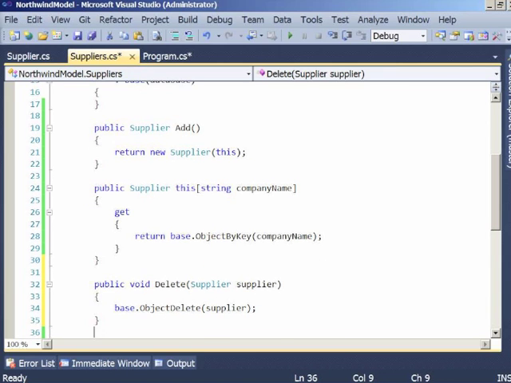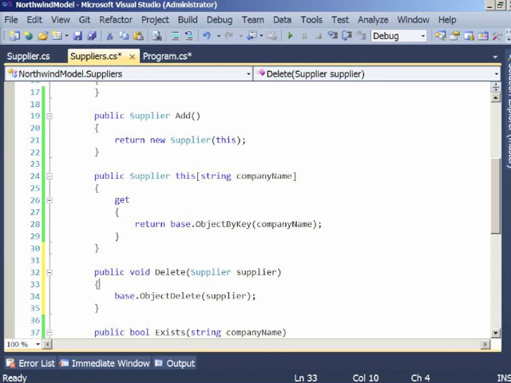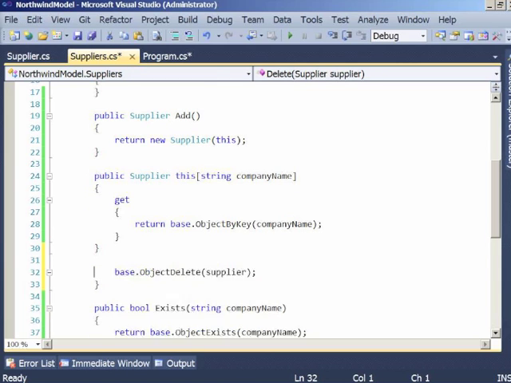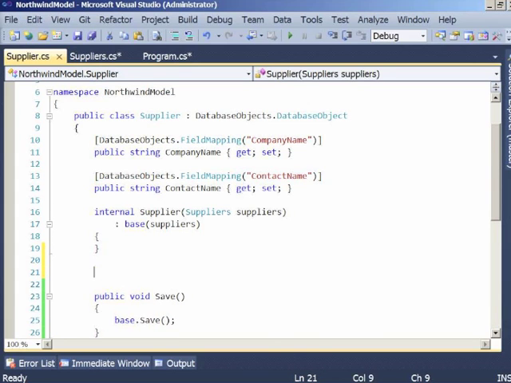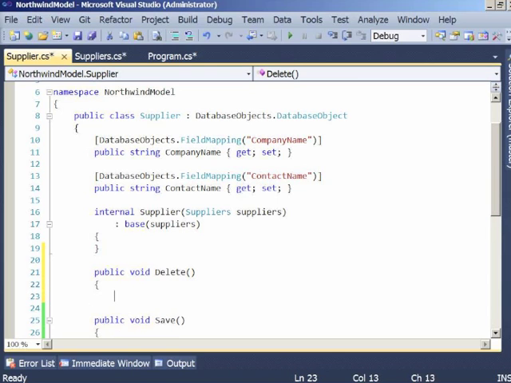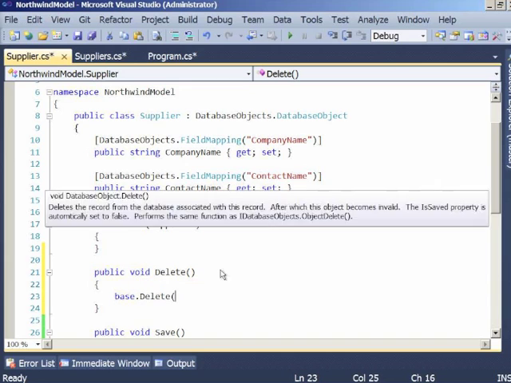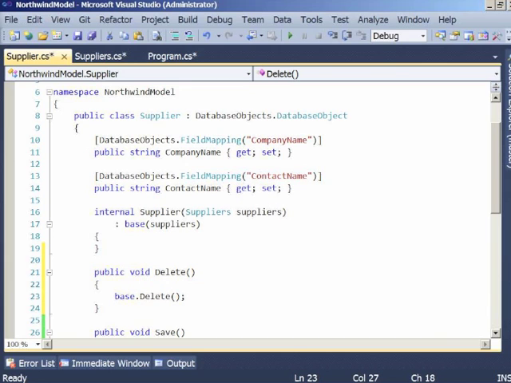So that is one option. The other option as well is to just add a delete function on here, which I think is a little bit more intuitive. Okay, so that'll use all the internals that it already knows, for example, the company ID, and it'll obviously perform a delete statement on that.